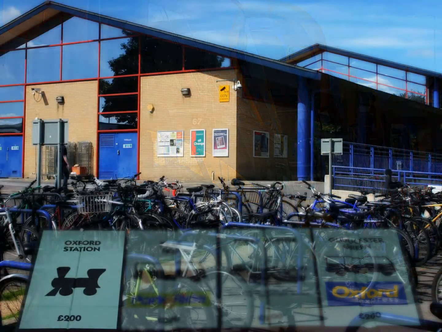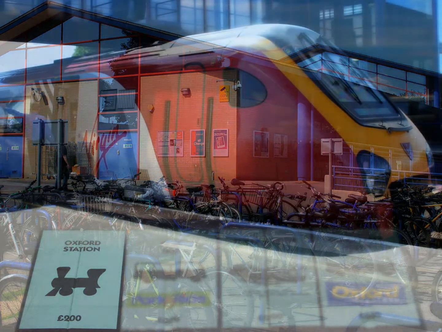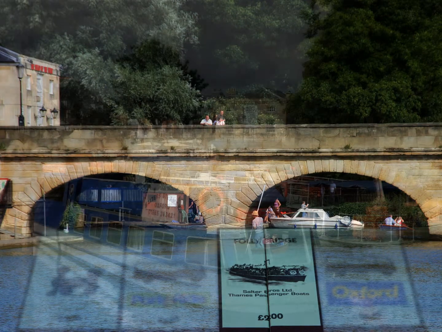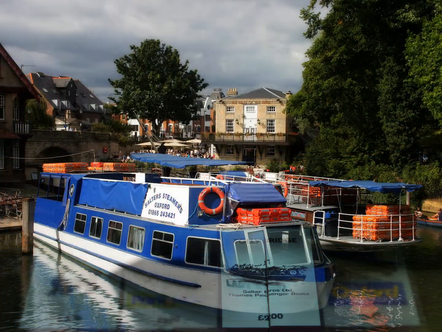Next is the railway station. Rather featureless structure this, rebuilt in the 1990s. Finally, a more esoteric form of transport is illustrated by the boat rides available at Salter's Boatyard at Folly Bridge, though strictly speaking, this is more of a leisure activity than an access point to the city.